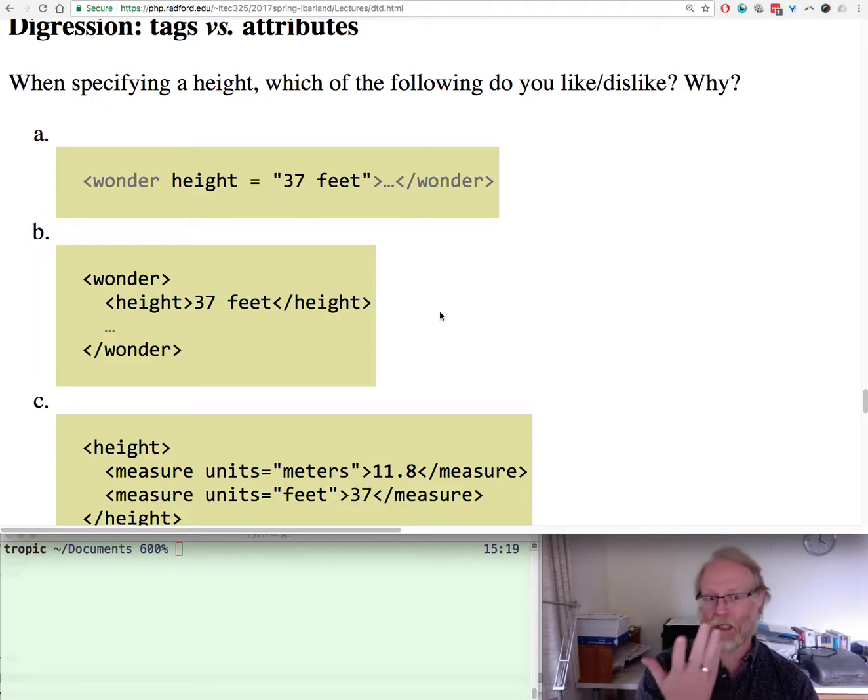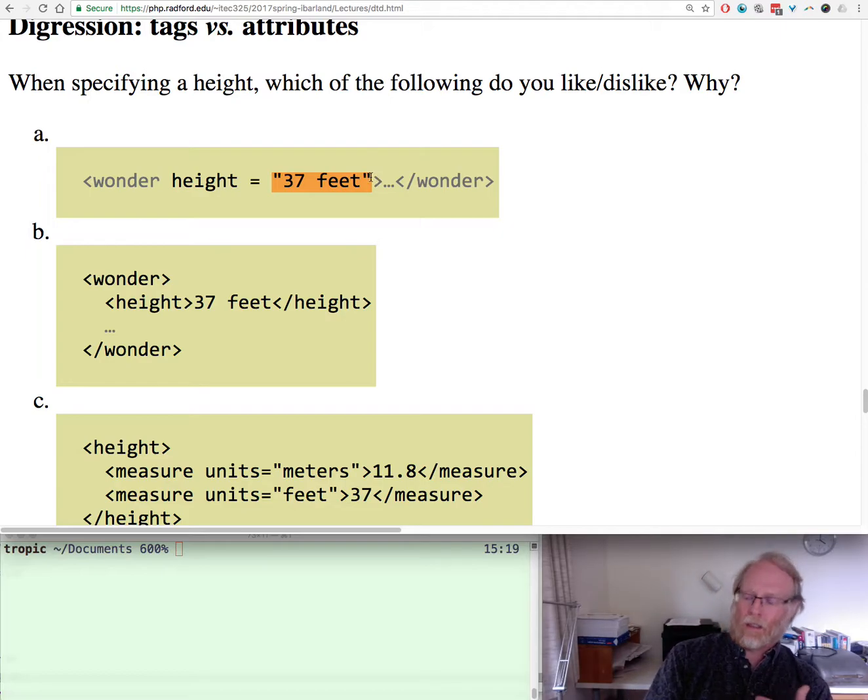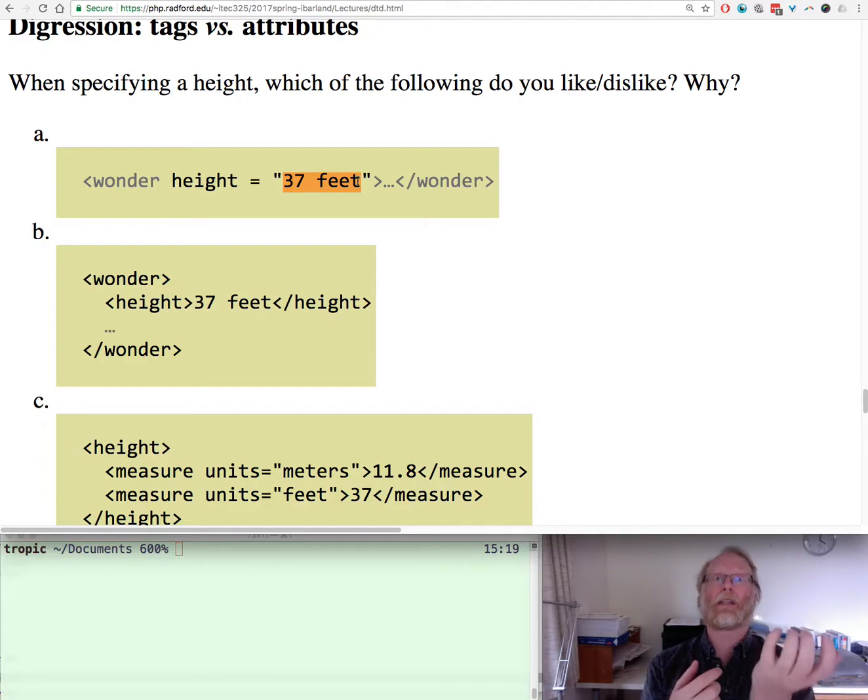So here's several ways I could do this. Let's just go through and I'll talk about what I like and don't like about these various things here. I could have a wonder tag and then have height equal 37 feet as an attribute for the entire wonder tag. Okay, that's not too bad. The one thing I don't like about this is the 37 space feet. If I'm processing that, I need to pull out that string and then I need to start doing substrings to pull out, hey, what part are the digits, the numeral that I need to turn into a number, and what part are the units, you know, look for a space, separate that. The whole idea of having XML is to structure your data already and not have to do this extra parsing, just take a flat string and figure out where the information lies within it. So I don't like it for that reason. We should be able to do better with XML to structure our data.